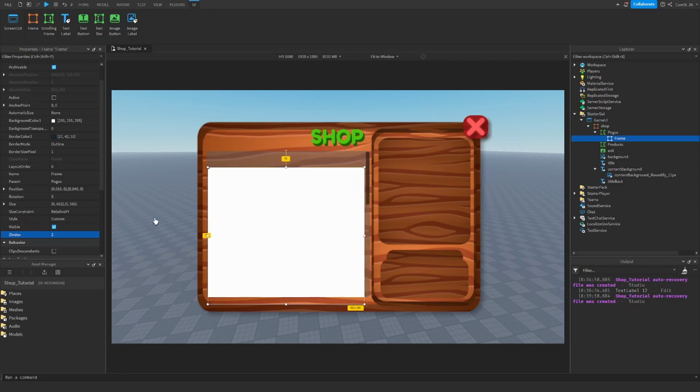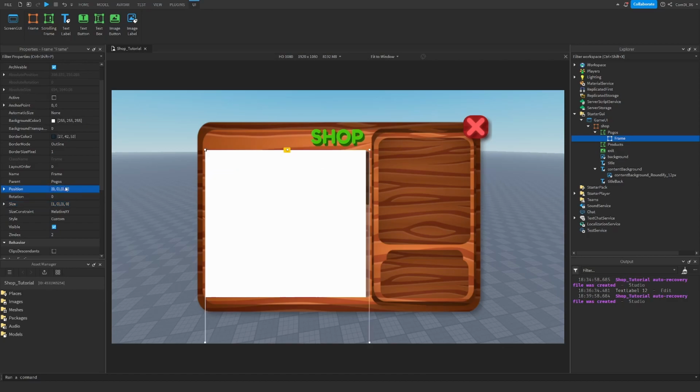Actually, what we can do is just set the size to 1, 0, 1, 0 to fill out the canvas of our scrolling frame. And of course, set the position to 0, 0, 0, 0, and that way it fills it out entirely. Now I'll set the background transparency.